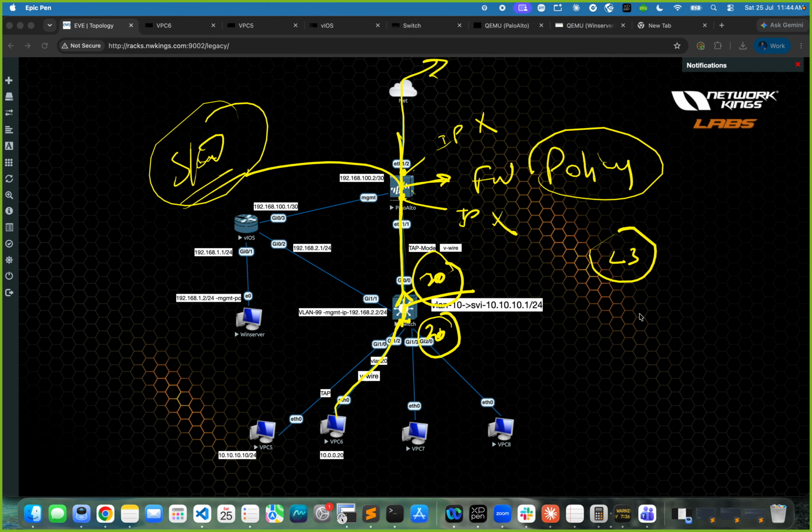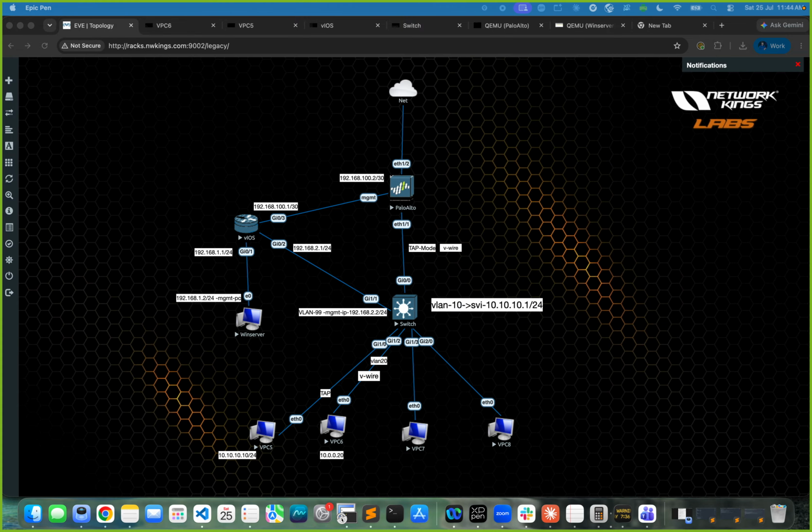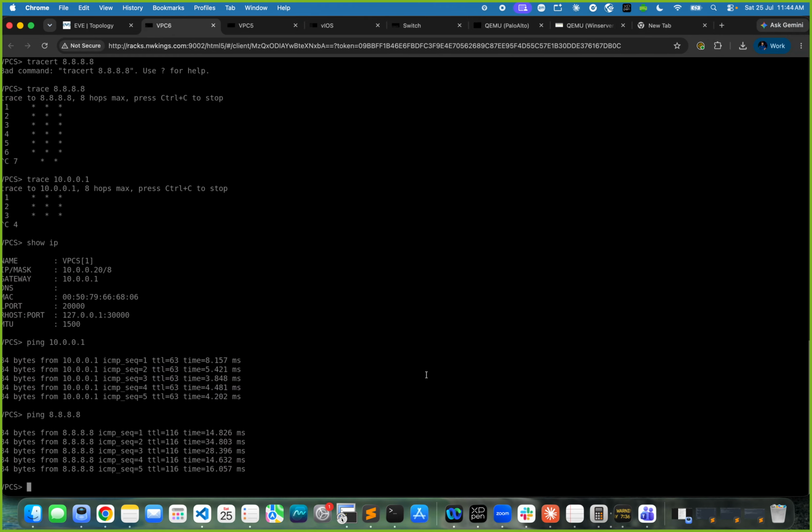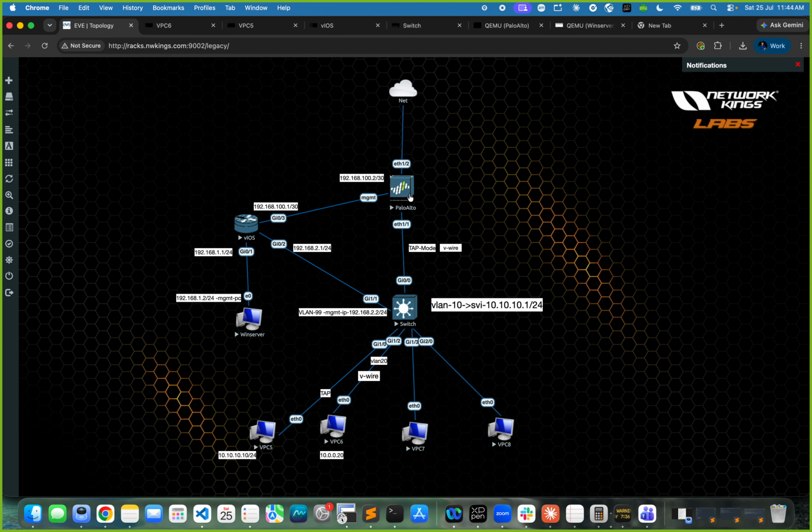How can we make sure this is not in routed mode? There was one term I used. When we use vwire mode, in which mode will this firewall be, routed mode or transparent mode? How can we validate transparent mode? If I want to check whether it is in routed mode or in transparent mode, how can we validate? No worries. Traceroute, right? Very good.